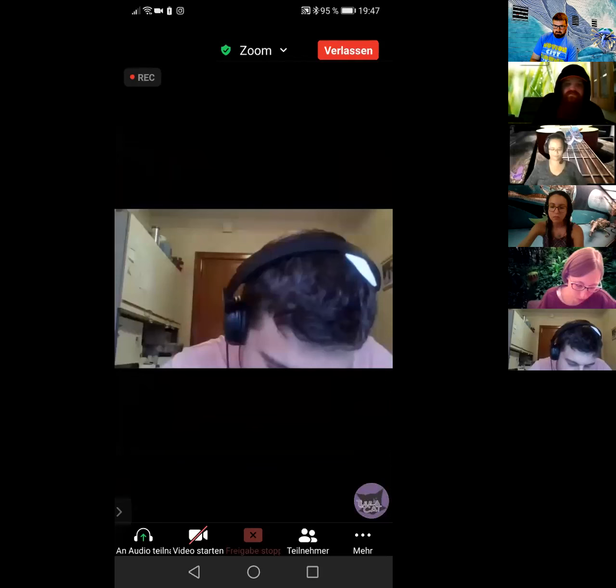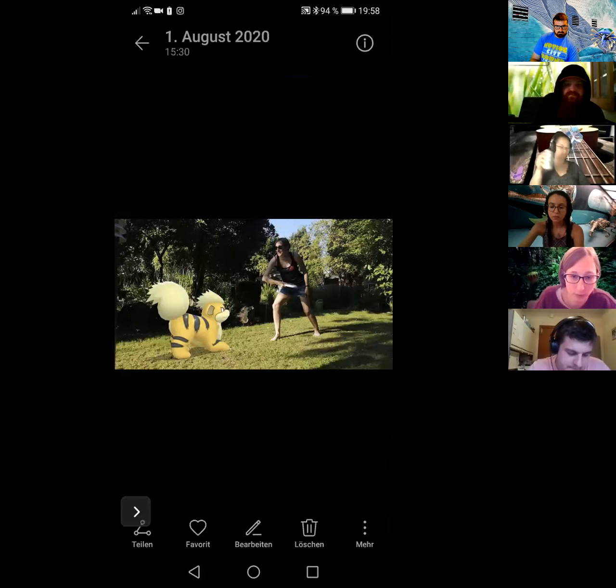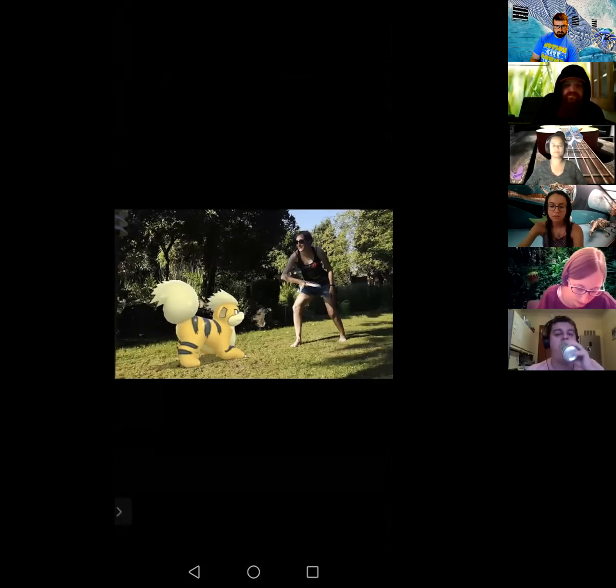So maybe I can share this one photo that might be a good example of shadows that need to be removed. So this is the unedited photo of this Growlithe. And you see my shadow is in the back.